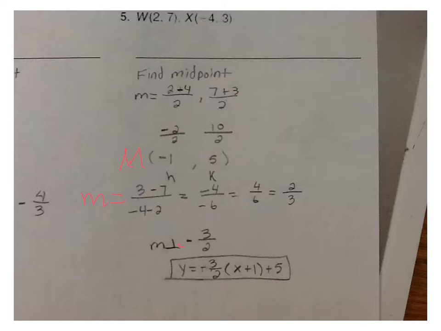Any questions about how to get the equation of the perpendicular bisector? So far so good? Okay, go ahead and finish up. You have the worksheet that you picked up when you came in. If you have that completed by today, you get the 10 extra points, and that way you have no homework.